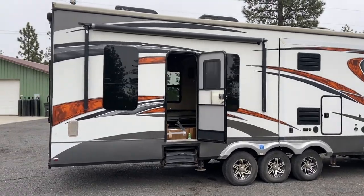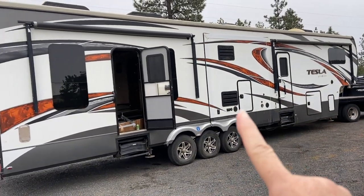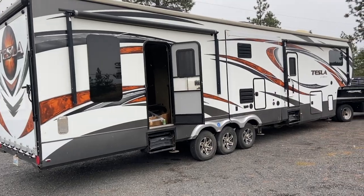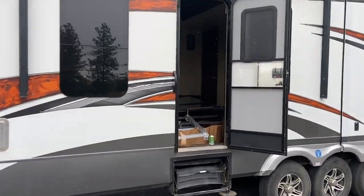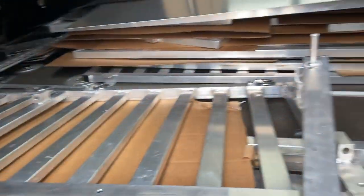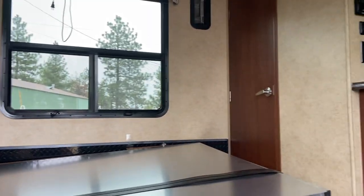This toy hauler Tesla. Normally this is all camper portion and this is all a toy hauler, and here's a big ramp that comes down. We are converting this toy hauler to a different kind of hauling horsepower — as in literally, we're turning the back of this bad boy into a horse trailer. So that ramp will come up. These are all the parts. I just wanted all y'all to see it before it turns into a horse trailer.